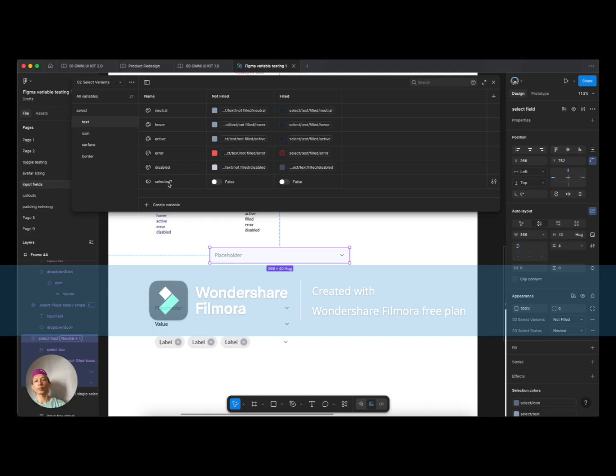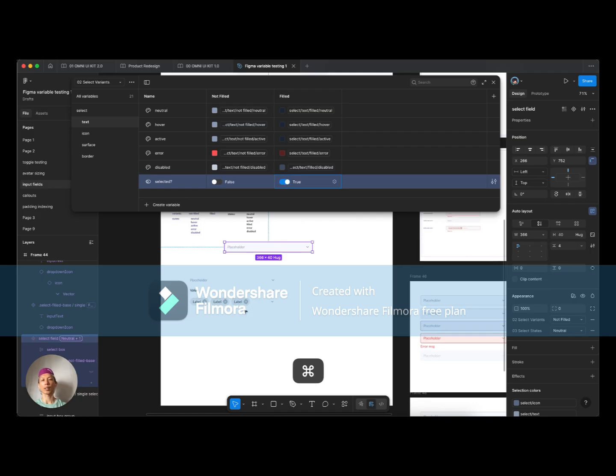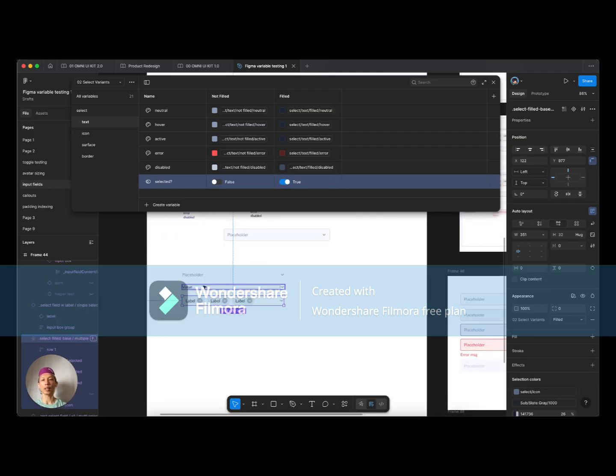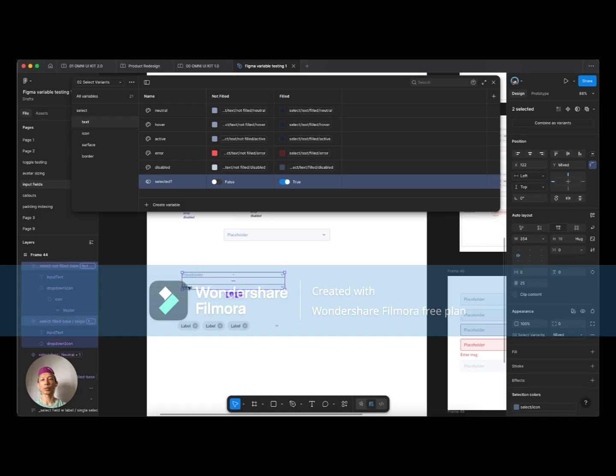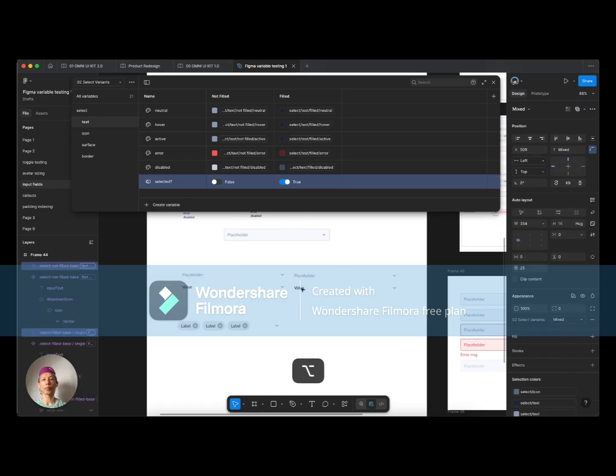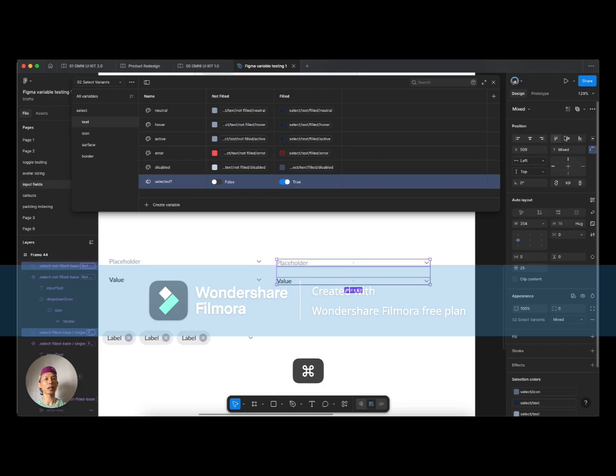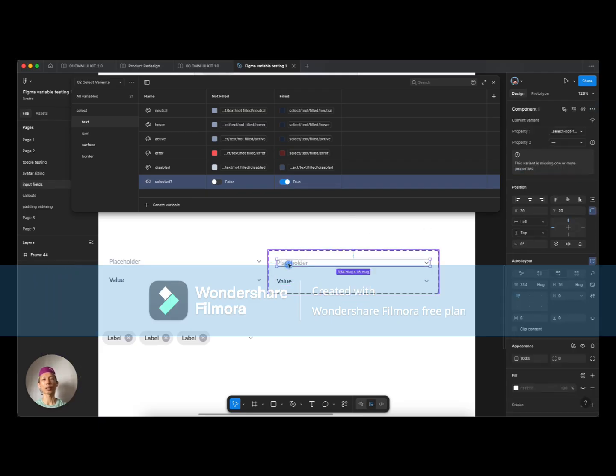When it's not fill it is false, when it's fill it is true. Then in order to do that, I'm going to do something else. I'm going to pull these two to create an instance, and then make them into a component set. And then this one, I will call it false.